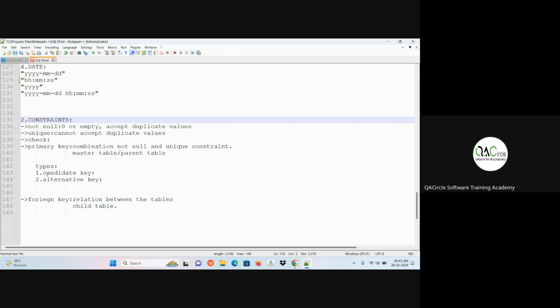But that column can accept duplicate values.